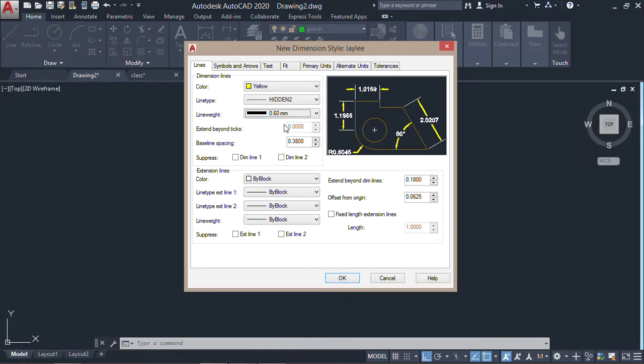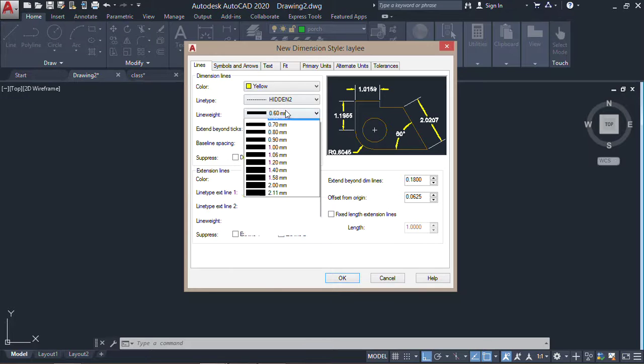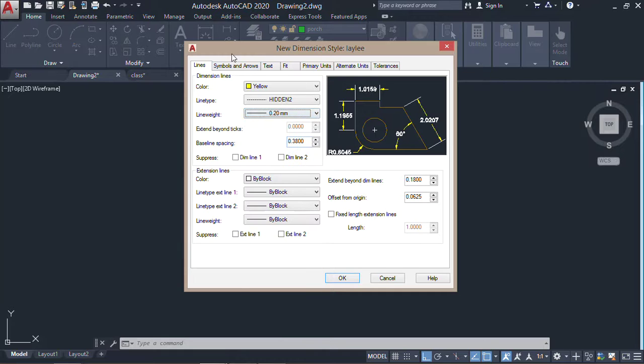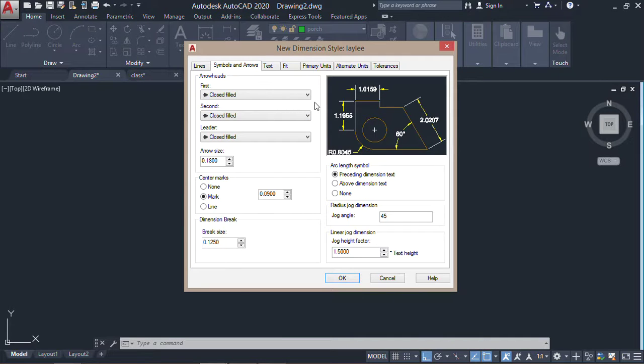you can make it thicker or thinner. And this is the spacing between it, the block I chose. This is when you want to actually choose different line types. This box over here is the most important one. This is not very important. You can change it, but that's just too technical. We don't need that much change here. Make this a little bit thinner. Now it's better. And then we have symbols and arrows.